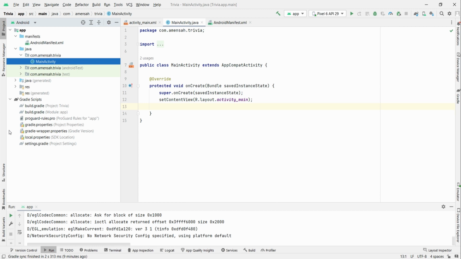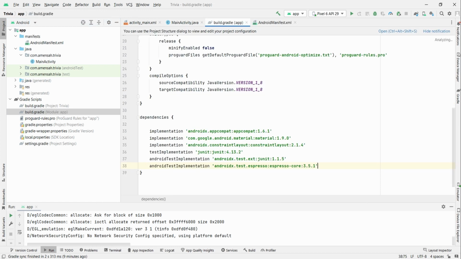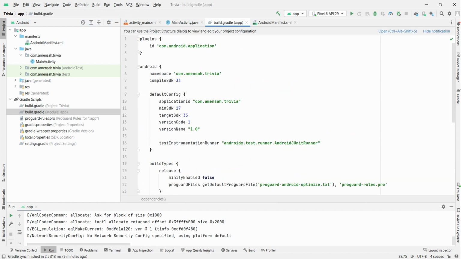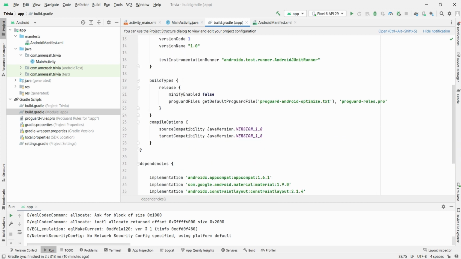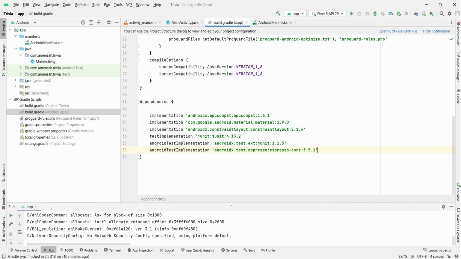Second and last requirement that we need is to modify this build.gradle file. And there are two different files here that have the same name, but make sure that you're using the one from the module app. So the second build.gradle file over here. And this contains information about the app settings such as the target SDK, the app version, the application ID, and so forth. But the only part that we are going to modify here is the dependencies.